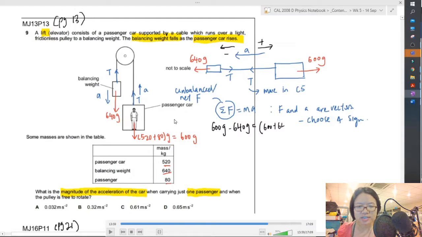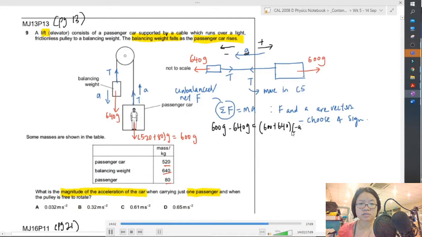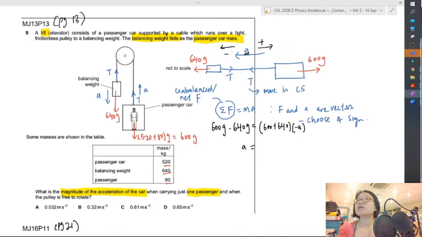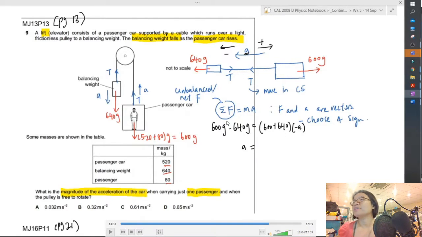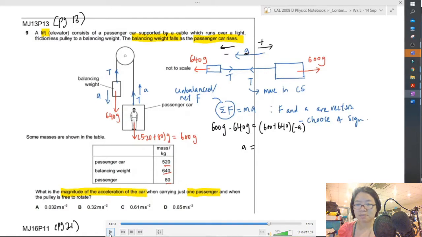Like everyone in Chinese, we call this hampalang, semua sekaligus, everything all together now, we move together. That's why the mass, we are going to add it together. So from here, you will see that I took 600 plus 640. And then multiply by minus A. So the reason why there's a negative A here, very carefully, is because you are accelerating in the negative direction, which is towards the left. Means if I decide to take left as positive, great, then you multiply negative by left and right.